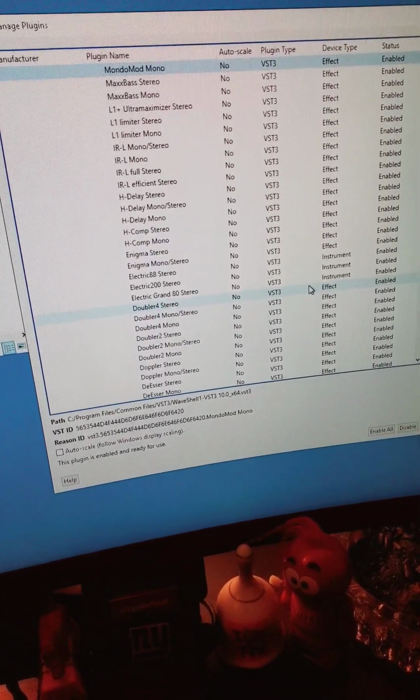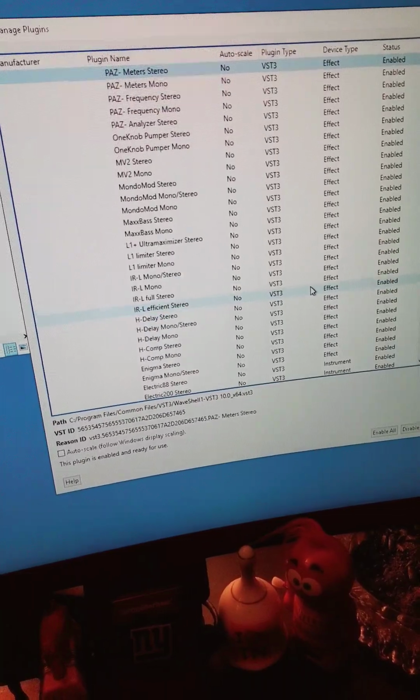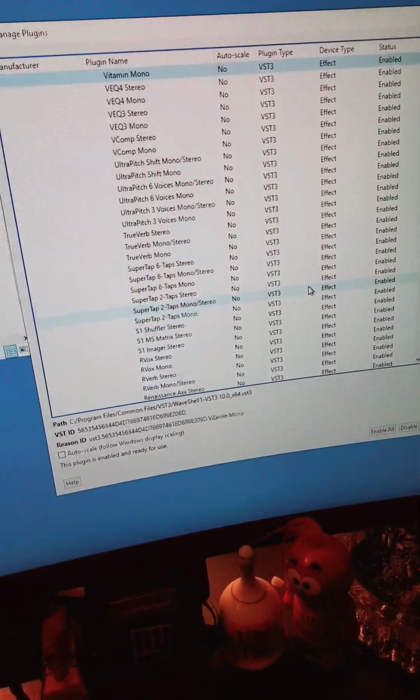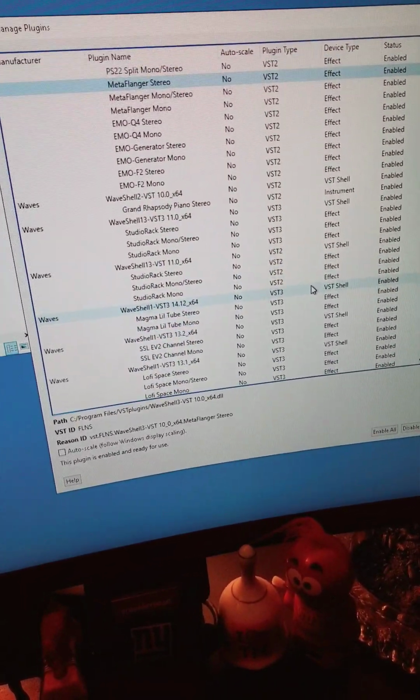Okay, those are common files right there. VST3 is going up right here.